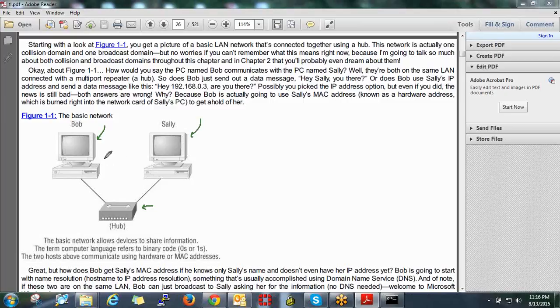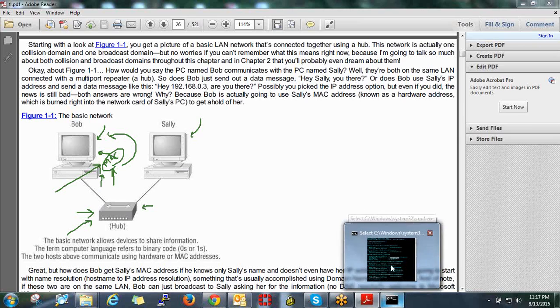Bob will have a certain IP address, and of course his machine will also have a certain MAC address. This device has a table which stores the IP address and the MAC address, the hardware address, of each device, so that it knows that this particular hardware address belongs to Bob's machine. So this MAC address is mapped with the IP address of Bob's machine. Let's say the IP address is 10.10.10.1. That 10.10.10.1 will be mapped with the MAC address of Bob's machine.